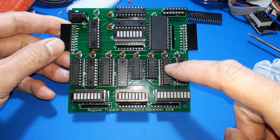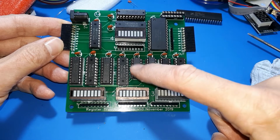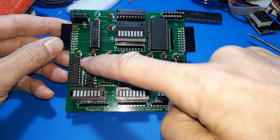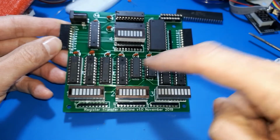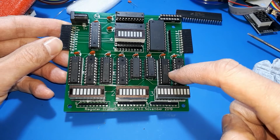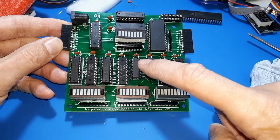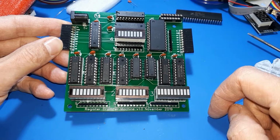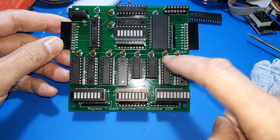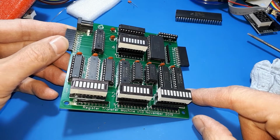So now I've implemented register 3, but it's a slightly different register because it's got this ALU. I jokingly call it an ALU, composed of two quad NAND gates there. And so the value of register 1 and register 2 passes through this ALU here. And register 3 isn't connected to the bus in quite the same way as the other registers. So the input to it can only come from the ALU, and the output goes back to the bus. So you can do a sum from register 1 and 2, well, it's actually a NAND operation, and get the result into register 3. So I've implemented an ALU that only does one function.